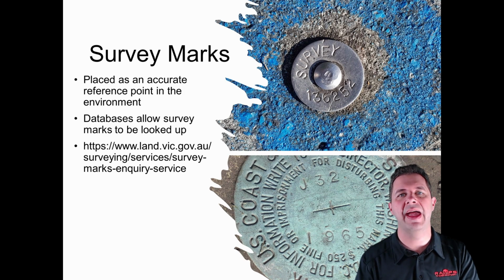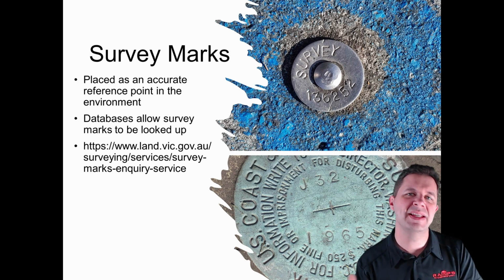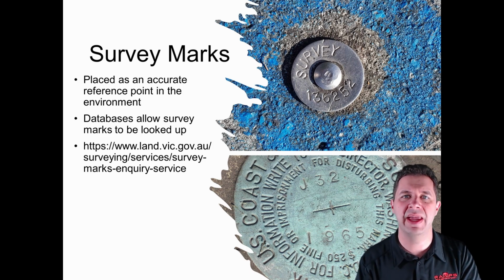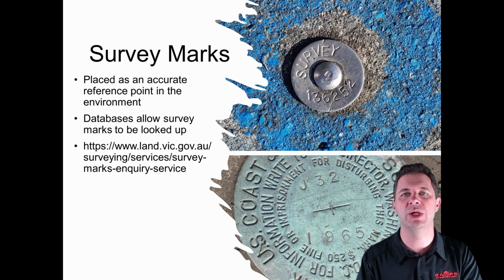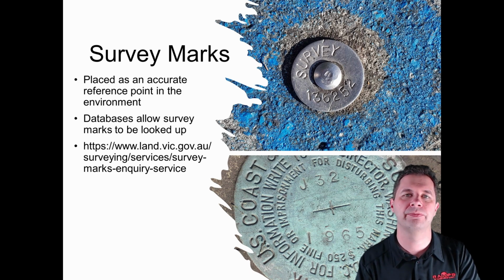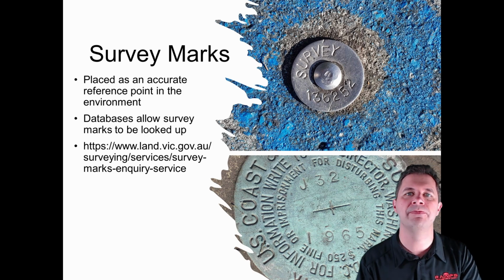Now, when we're talking about surveying, sometimes you might come across these things here, which are called survey marks. Basically, these are highly accurate mark points that have been surveyed out by someone, and they can be seen as basically a start location, a true location that we should know the location of. There's databases, and different countries and states will have different databases which carry all these marks with information about them. For example, their latitude and longitude, their altitude, where they are, what type of mark it is, how accurate they've been surveyed to, and all of those sorts of details.